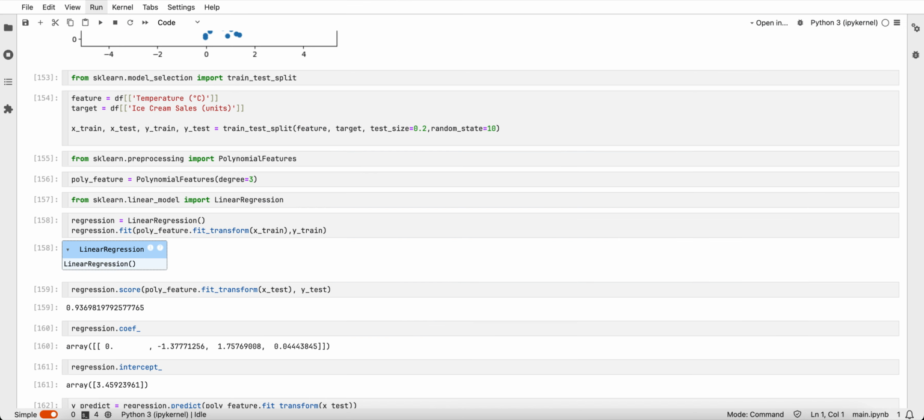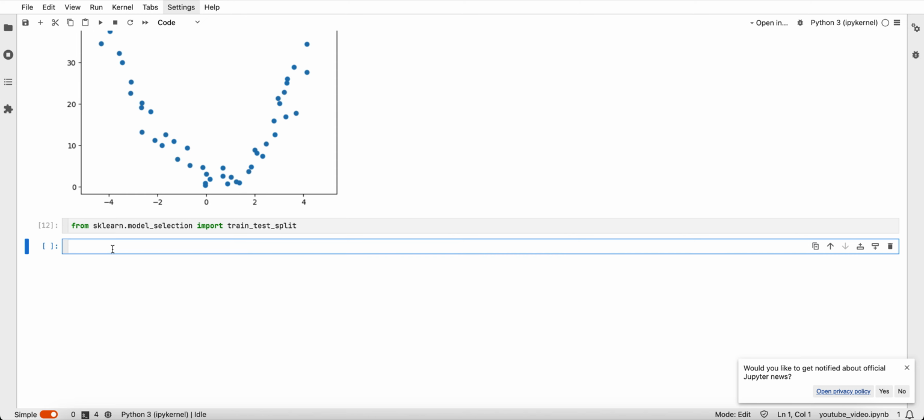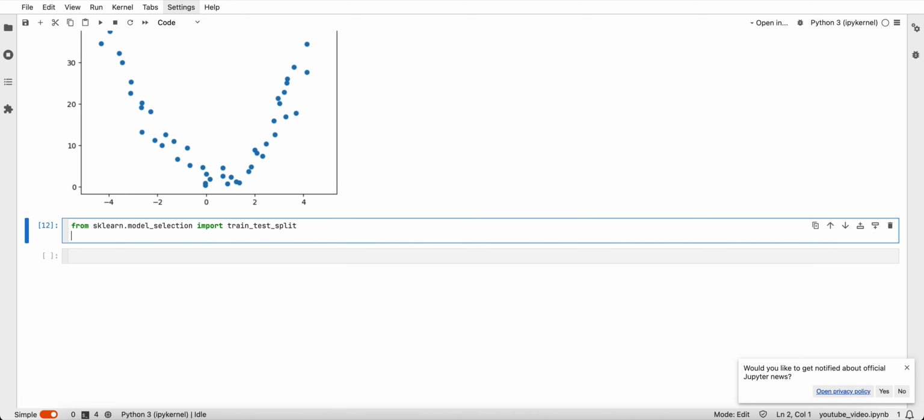Here in my file I write from sklearn import train_test_split, so this function is imported successfully.